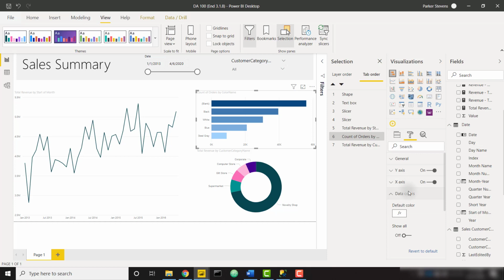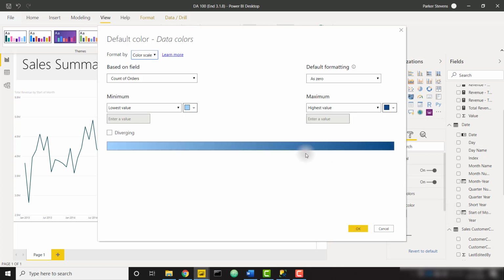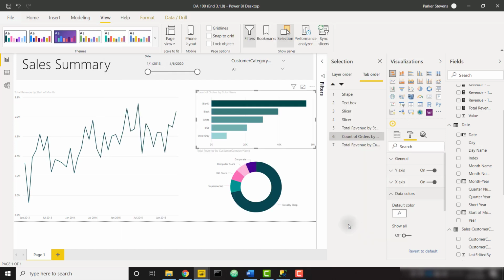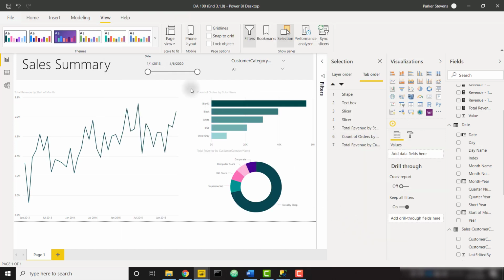Let's go ahead and go to data colors one more time and change that color scale to be a little bit more in line. For example, like this one will fit better with the theme that we just applied. Let's click OK. So now we have a report that fully follows that colorblind safe theme. So keep this in mind when developing a report. There are users of different capabilities that will be using your report, so make sure you keep everyone in mind when designing that report interface.